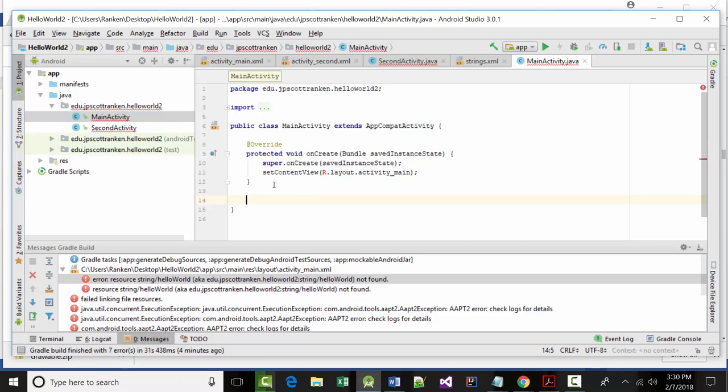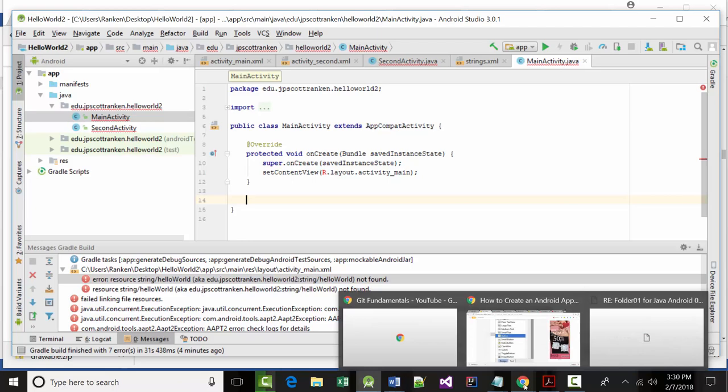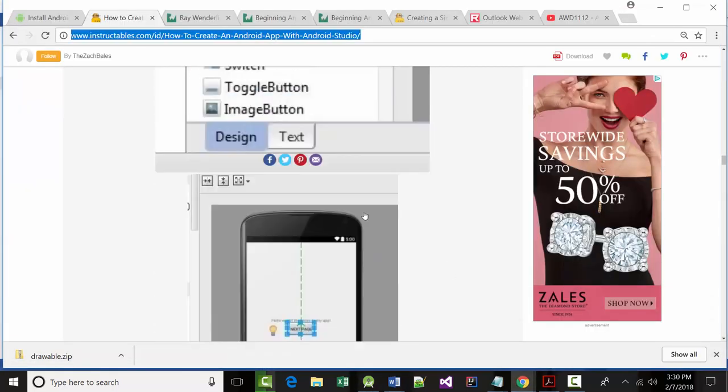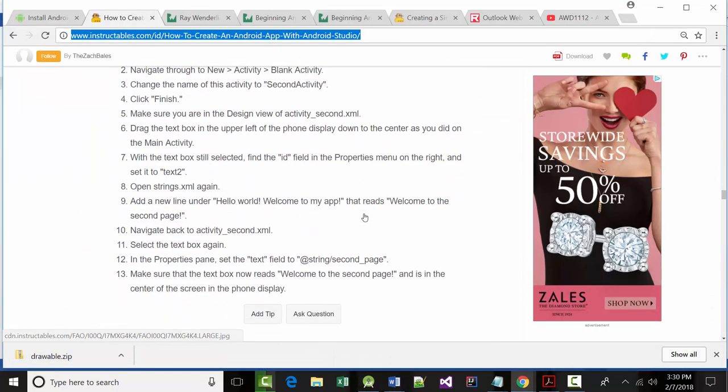To make it simpler, it's cheating a little bit I guess, but so you don't have to sit and watch me type. So I've done all that.